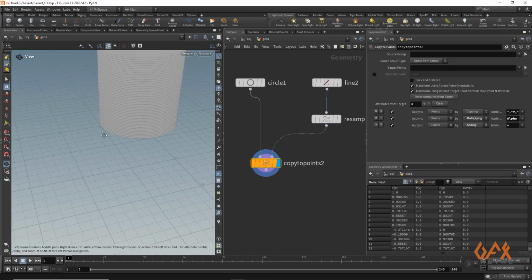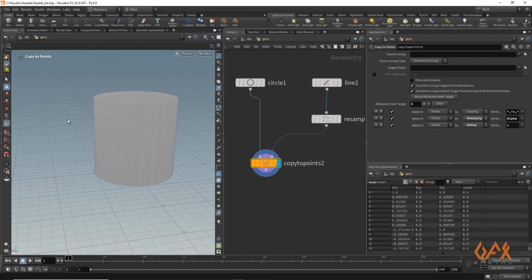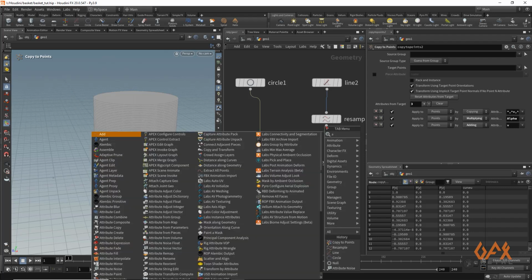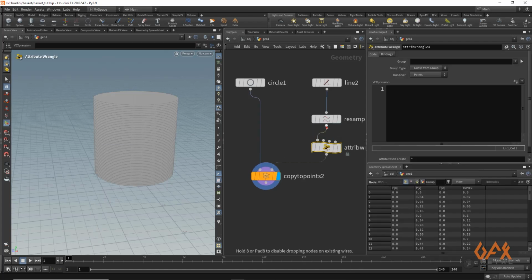So right now we get something like this, but we need that particular stuff to be in basket formation or whatever formation we need, and for that reason over here I'm going to create one more attribute wrangle. Now over here I just write at p scale equals 1 plus ch ramp.